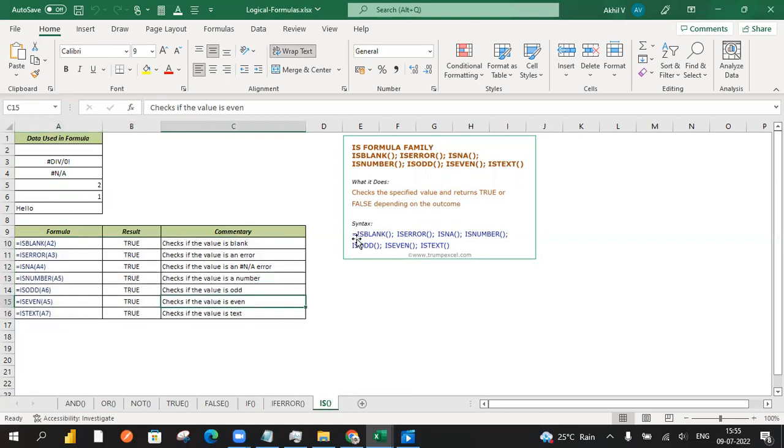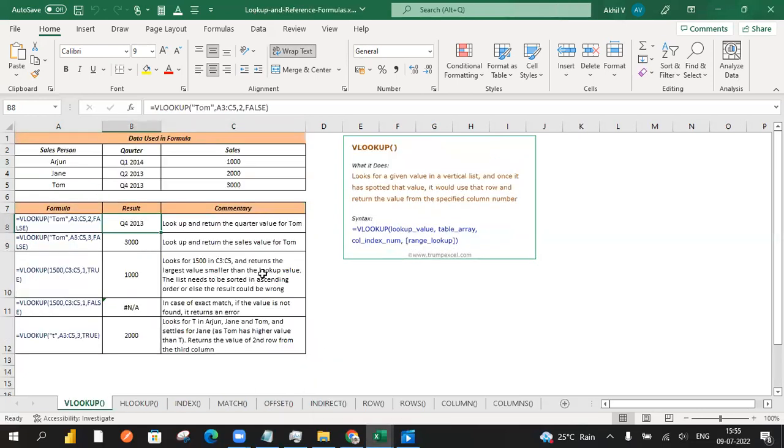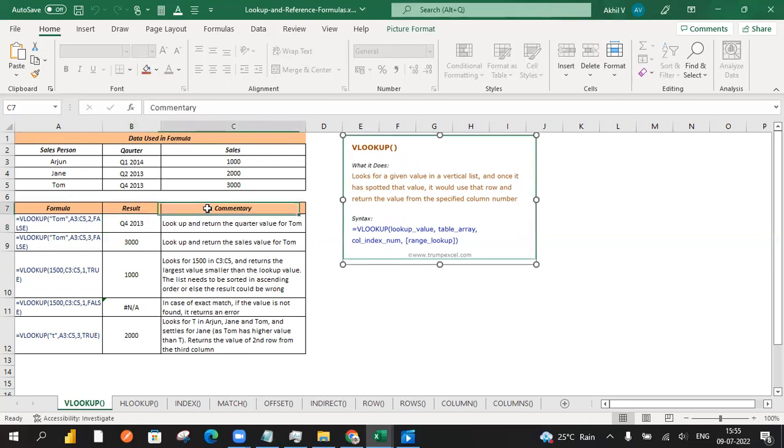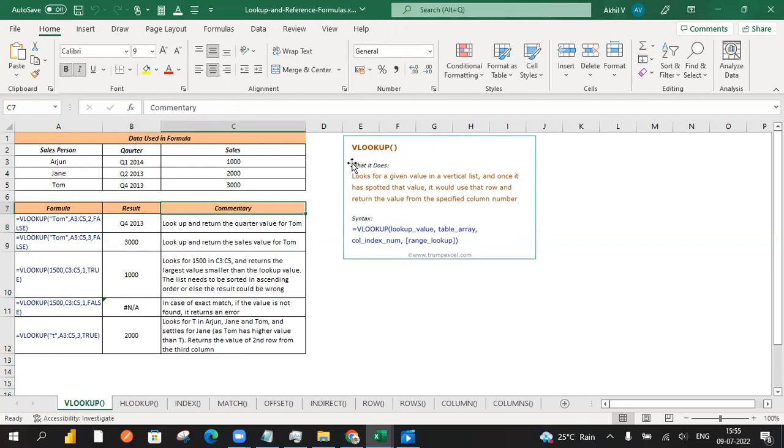These are very interestingly showcased whenever we encounter column names in Excel. We can also go and see some of the lookup values and some of the logical operators we have in Excel. So I have given a data frame here with salespersons, the quarter, and also the sales. We have some formulation with respect to VLOOKUP. So let's go and understand how it is going to help us.